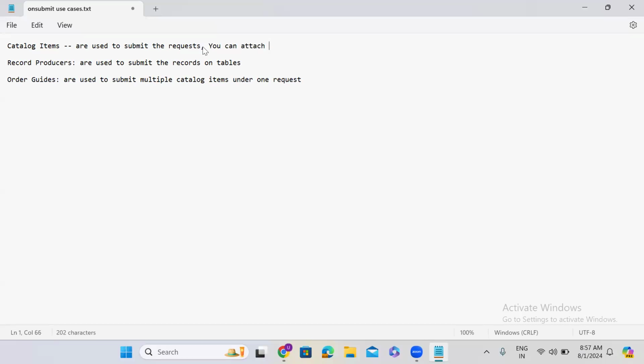So here you can attach workflow. Here you can't attach workflow, you can't attach workflow in the order guide as well. You can attach workflow on the target table.